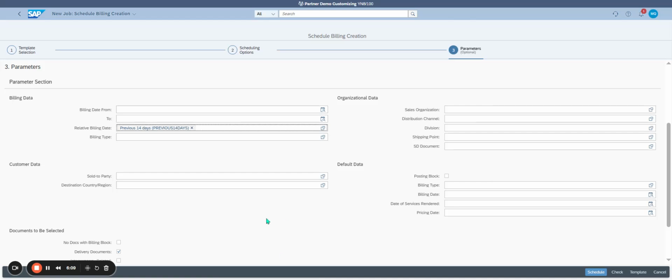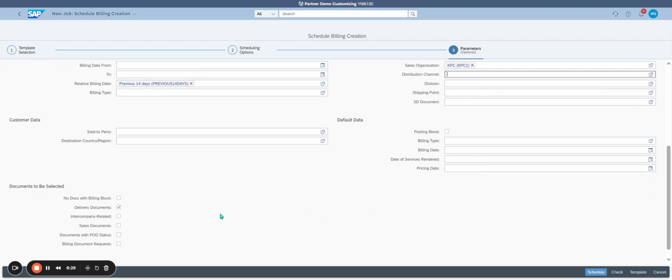Then I can define also, for example, only for sales documents. So I define all the required parameters that I want to have.